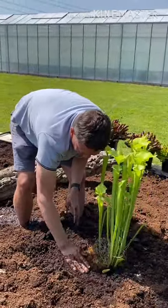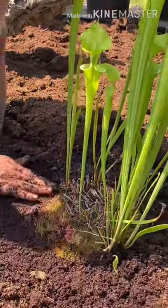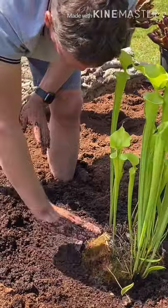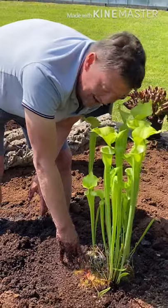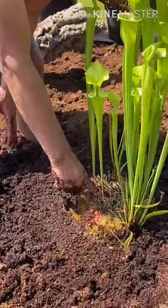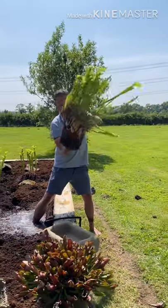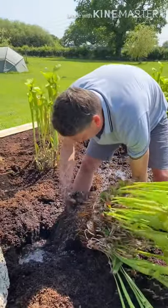I'm not covering the crown with any compost — you can see the rhizome, which is similar to an iris, will remain above the soil surface. I find that very important under glass, and I'm going to do exactly the same growing them out here in the bog garden. If you bury them under the compost they rot very easily, especially in winter in a glasshouse. So that's worth bearing in mind when potting up your sarracenia — make sure the rhizomes are above the soil surface. This one came in a really long pot, so I'll remove some compost from the bottom to stop it sitting too high in the bog garden.